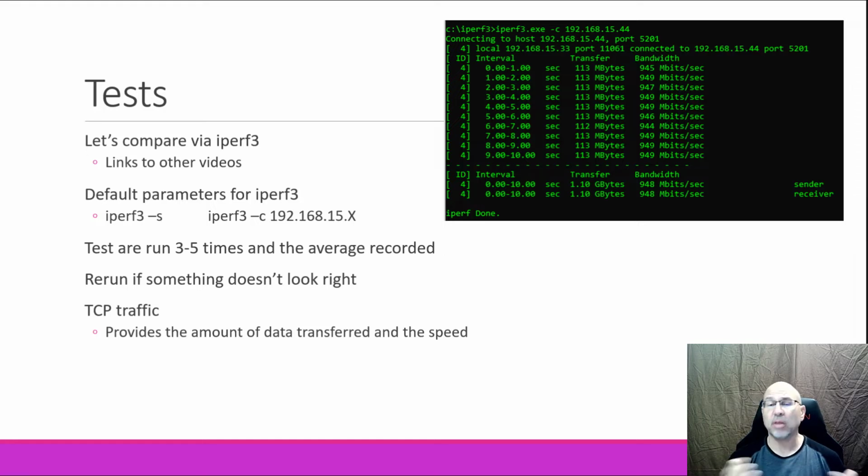All right, so all of these tests will run at least 3 times, and then I'm going to give you the average. The 2 flavors of data that we're going to be worrying about here are the transfer and bandwidth. You see that at the bottom. So it's going to be the amount of data that was transferred over 10 seconds and then the bandwidth that was allocated. And remember that we're going to be talking about gigabytes or megabytes in the transfer and megabits per second in the bandwidth, because we're talking about things that are 100 megabits per second or 1,000 megabits per second and so on.